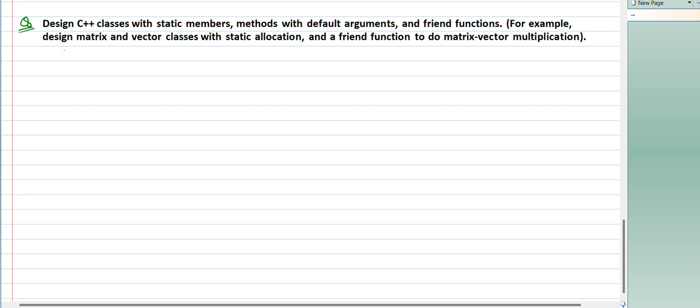In the previous video, we have already discussed the various uses of static keyword. In this particular example, we are asked to design C++ classes with static members, default arguments, and friend functions.